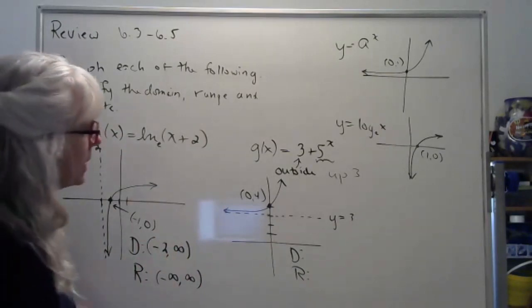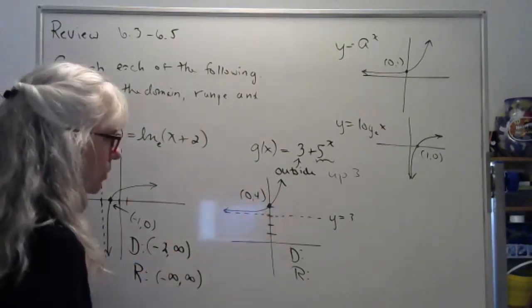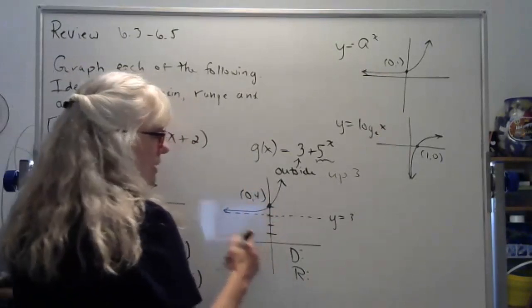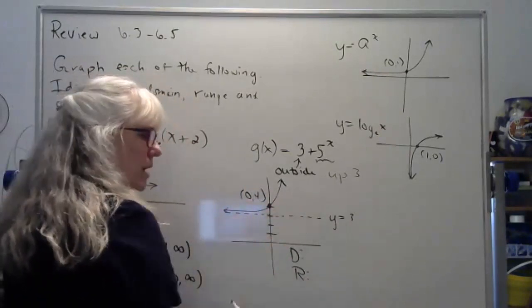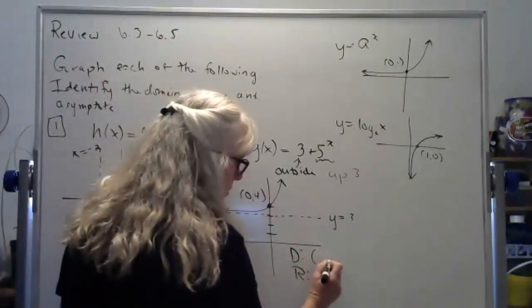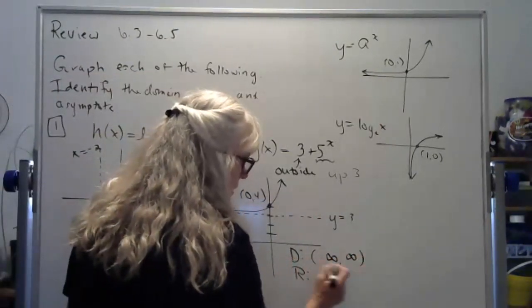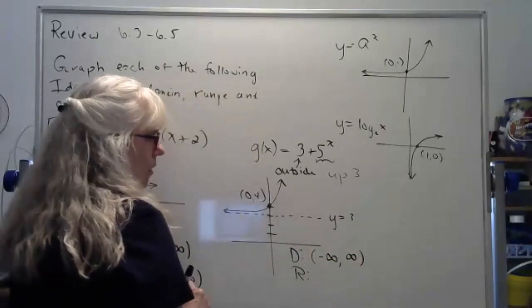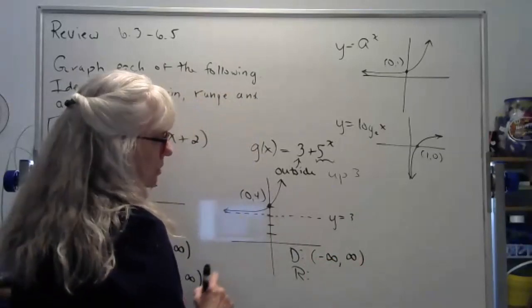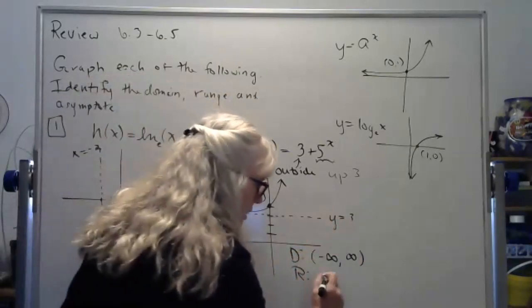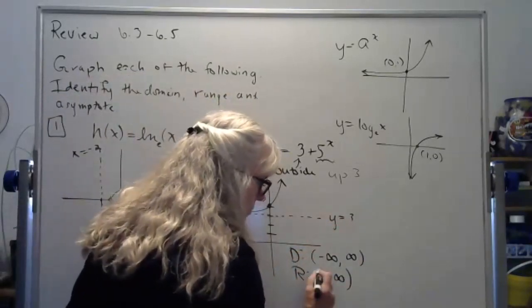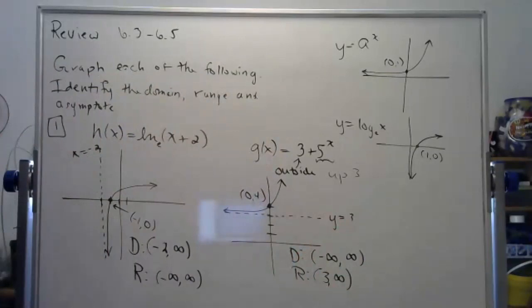Okay, so what about the domain and range on the exponential function? So what is our domain on this exponential function? When I look at the picture from left to right, we're pretty much using all of the x values. So that would be from negative infinity to infinity. Okay, and what about the range? So the bottom to the top. Well, the bottom of the graph is going to start at the asymptote, which is at 3, and go off towards infinity. So we can find all our information.